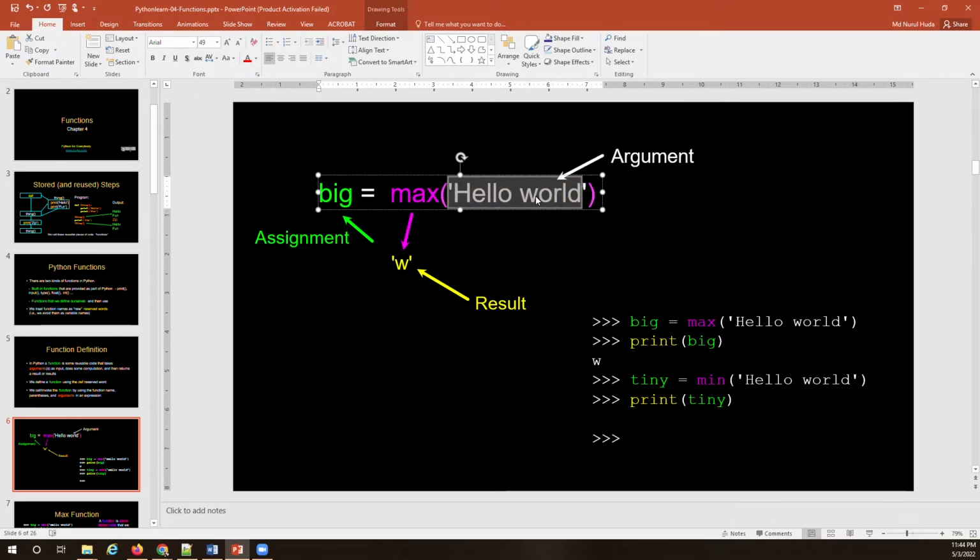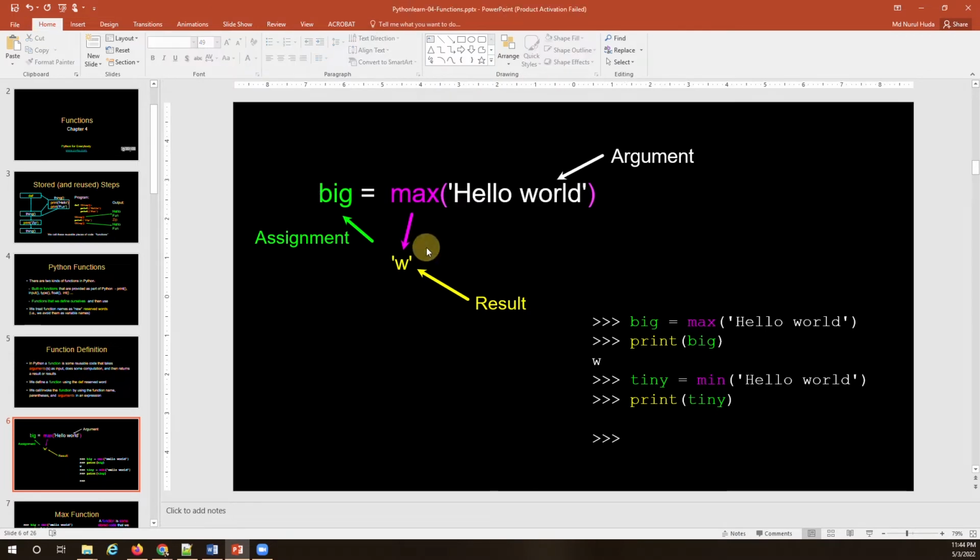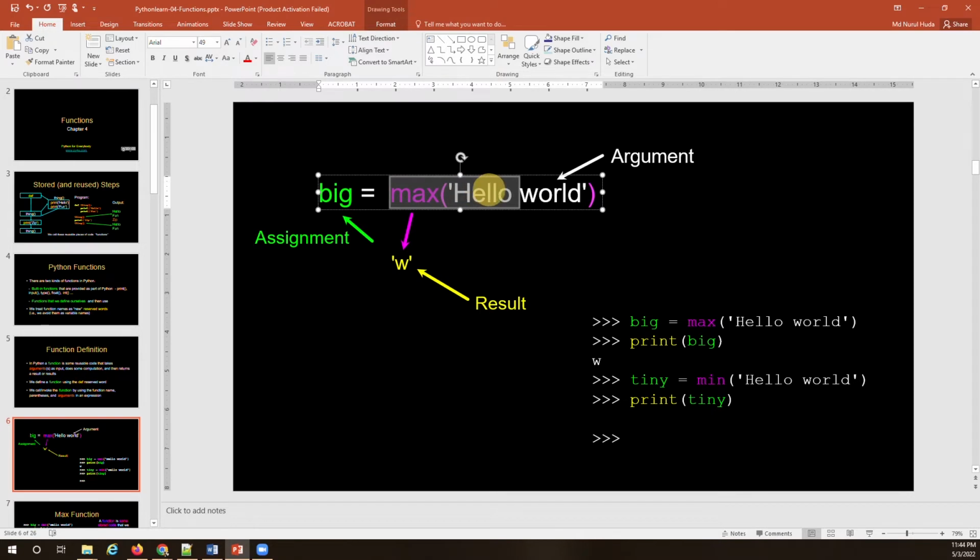So this is the argument, and what this function does is it returns some value, gives back some value. That value is replaced right at this place. When you replace a certain value in here, what happens to this big variable? The big variable's value changes to that value.